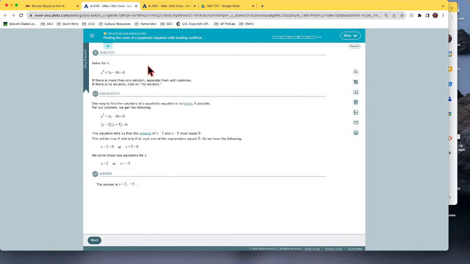So what you'll see is that you'll go into the first topic and there is an example. So there's an example question. There is an explanation of how to work through it. And then there's an answer. So you might want to take some notes on these, however you want. There are resources over here. There's a watch and learn. There are videos. There's the ebook, which actually takes you into the portion of the ebook. And there are some other things here. Take a look at what those do.